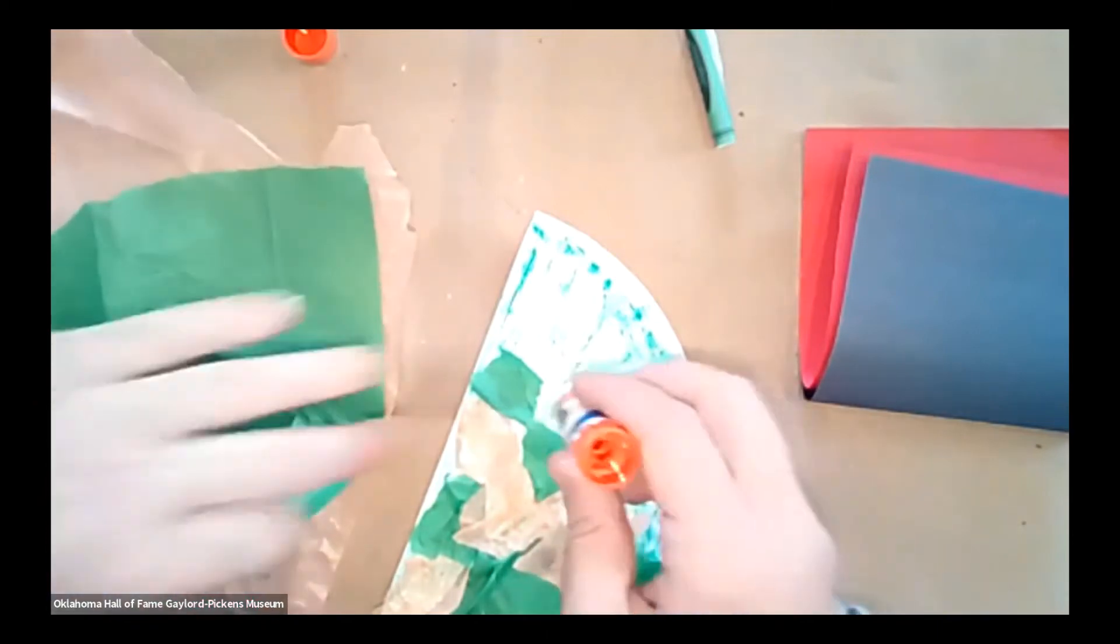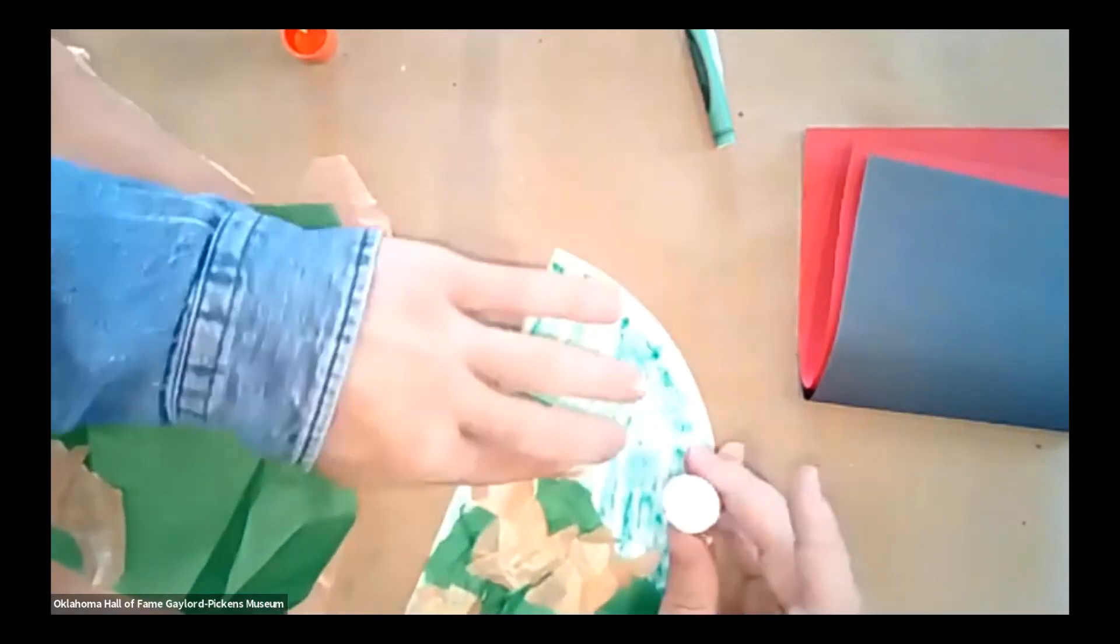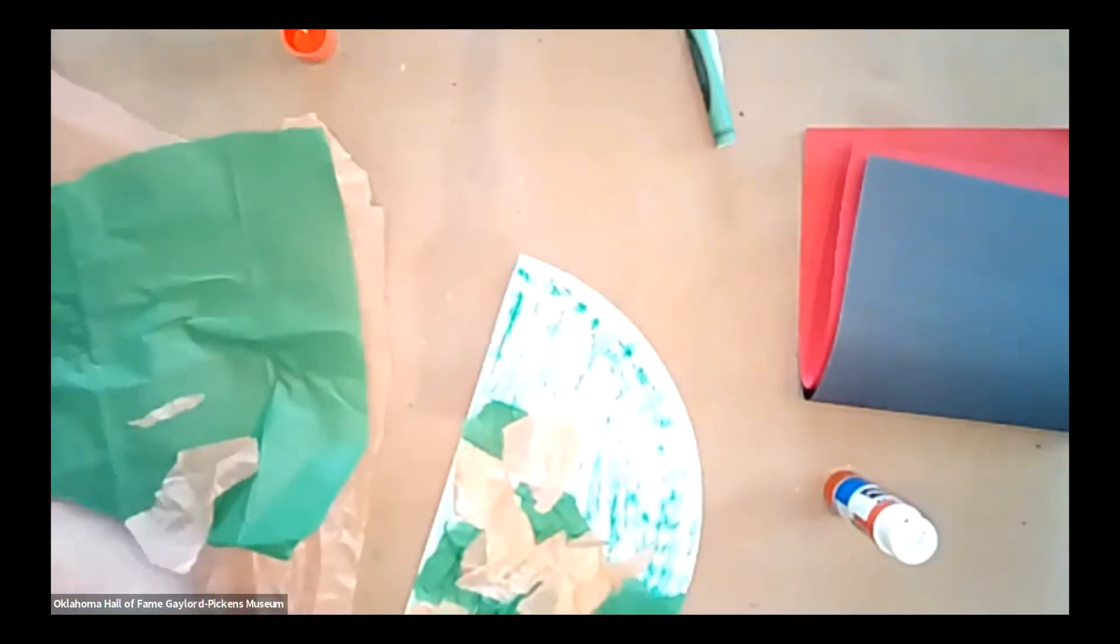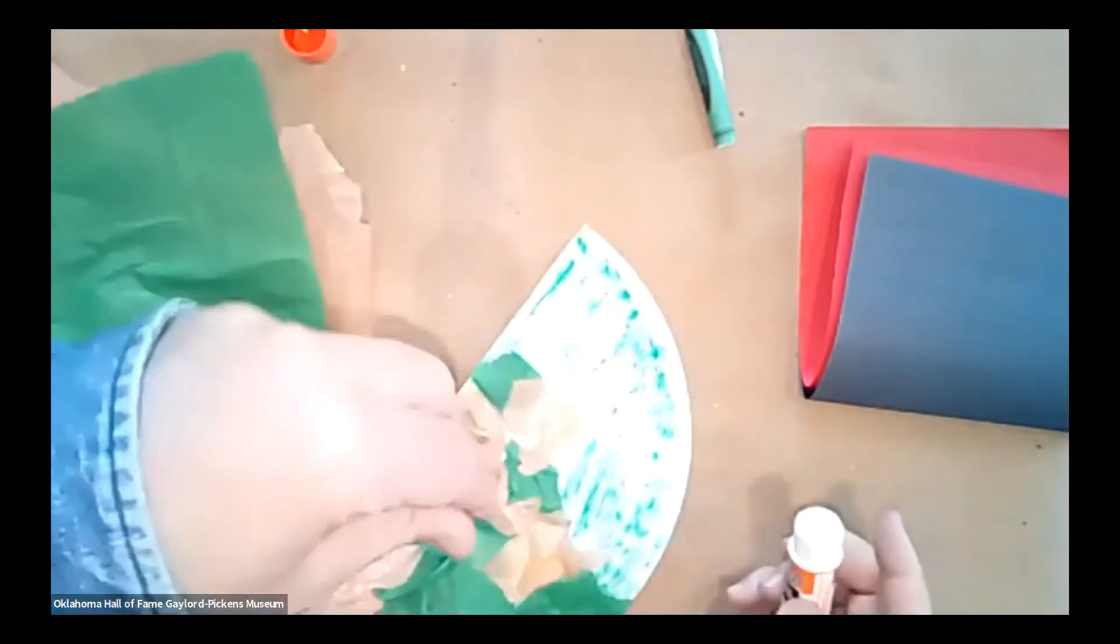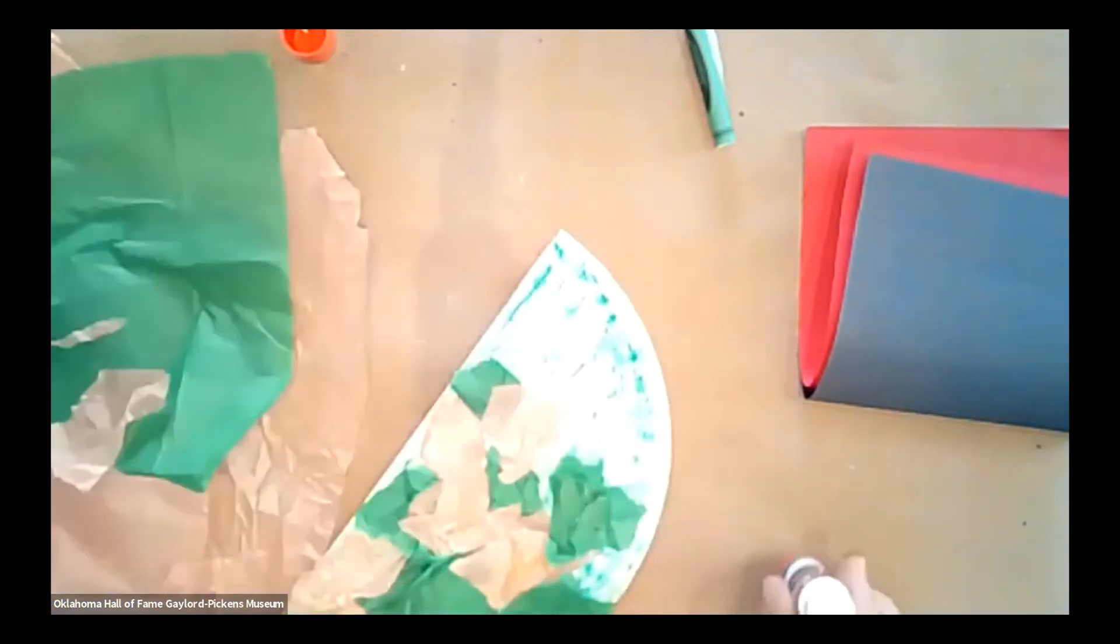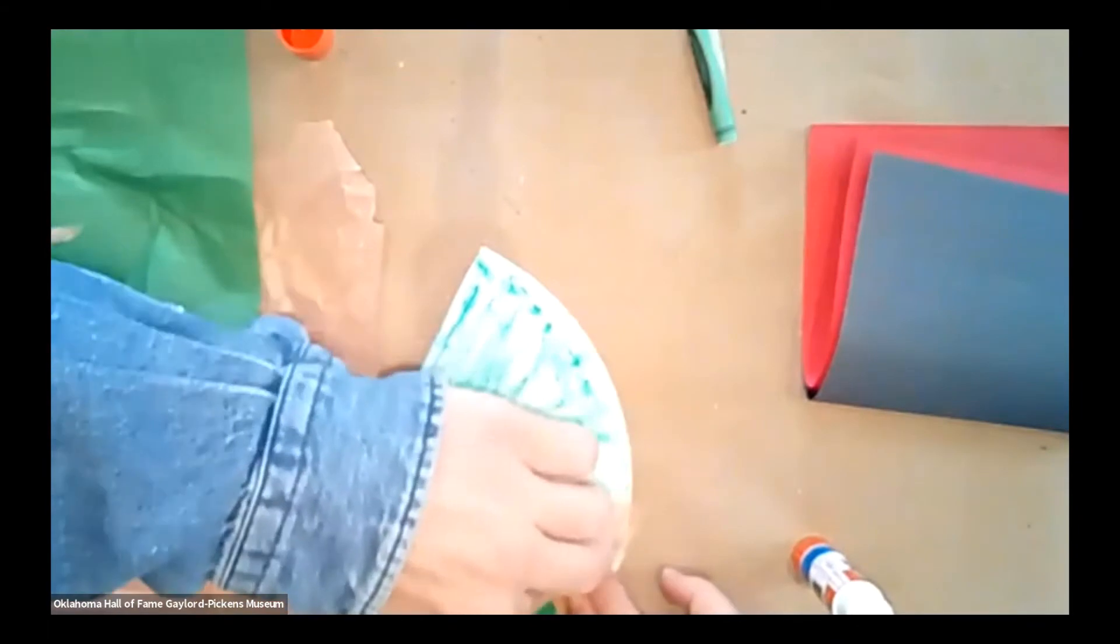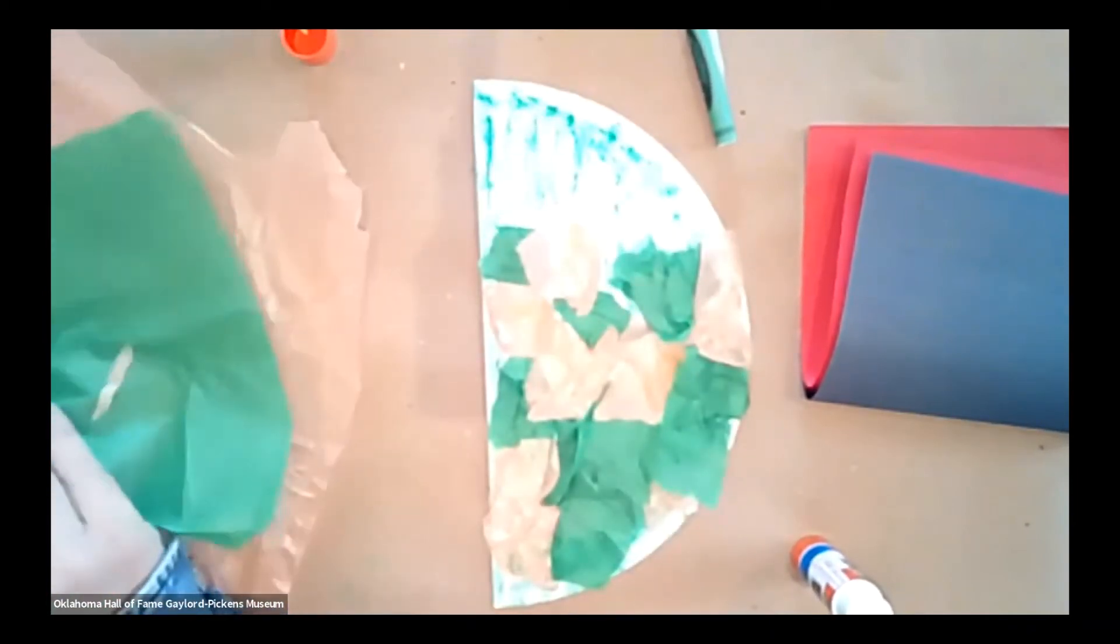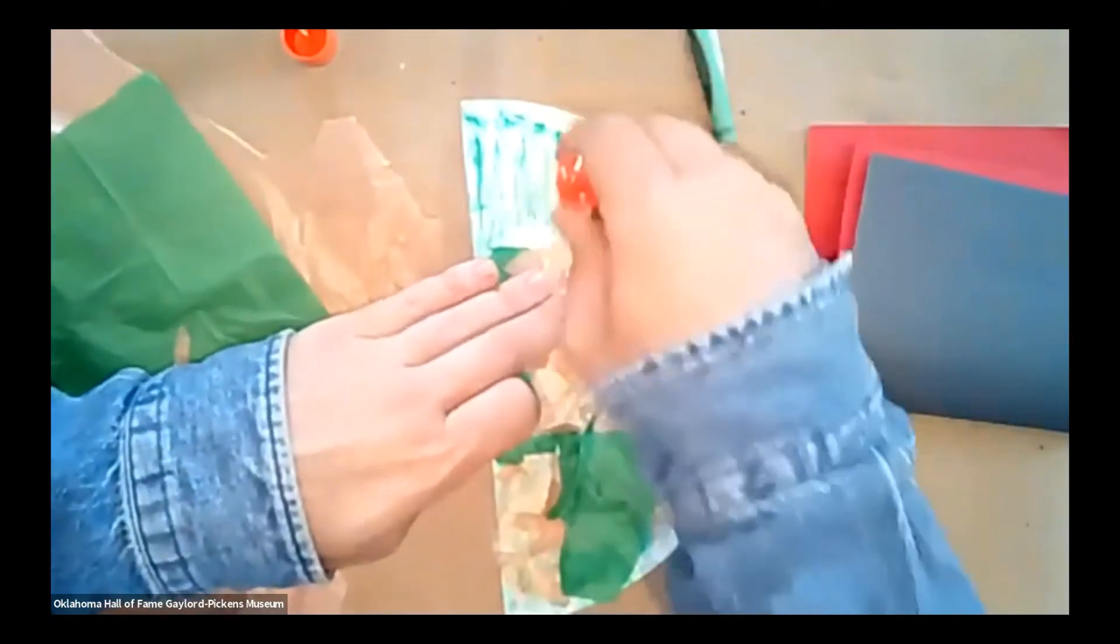Making pretty good progress. I don't know what all color seahorses come in the wild. But I think some live on the coral reefs. I'm sure there's some very, very colorful seahorses that live in the world. But they live in the oceans. So I don't think we have anybody that has any seahorse living in their backyard in Oklahoma. I might have to go down to the ocean to go see some seahorse. Or like I said, at the zoo or an aquarium. So I'm going to put a green one right here.